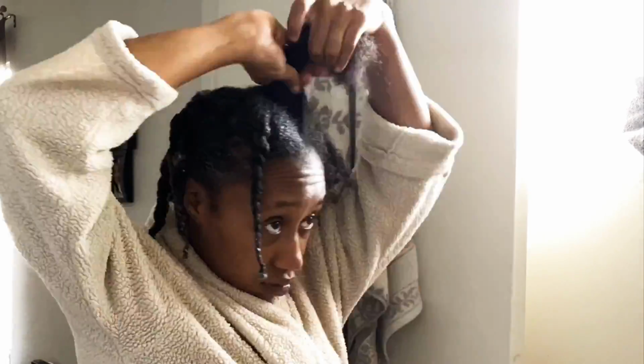You want to make sure to do this on kind of towel dried hair. And once this is completely added, I'm gonna let it sit for about 30 minutes.